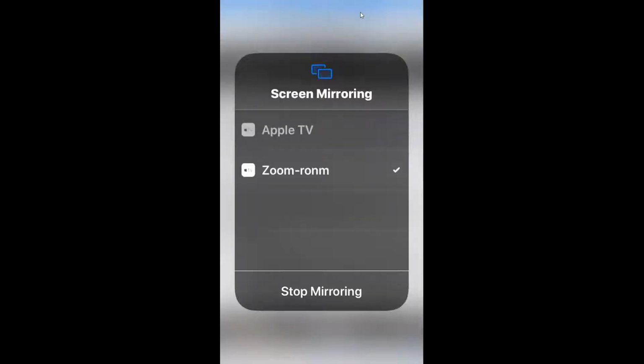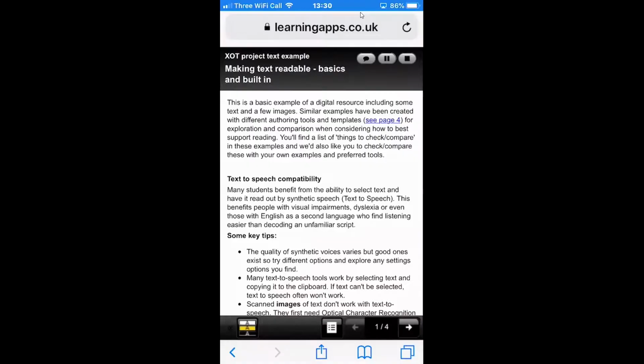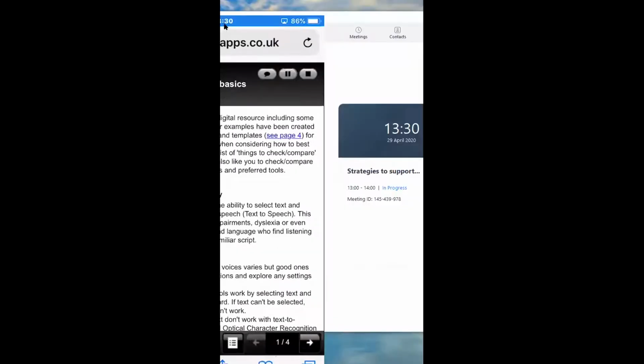If I can quickly find that, share my mobile screen, and hopefully this will work okay. And this may affect your Zoom window size. I think Lillian, you said that it turned it to portrait, didn't you? Yeah, but it's okay. You just have to move your Zoom screen out of the way. It seems to be split down the middle.